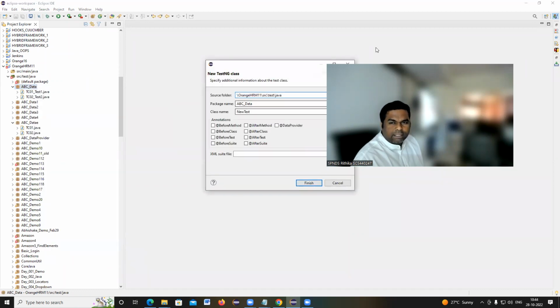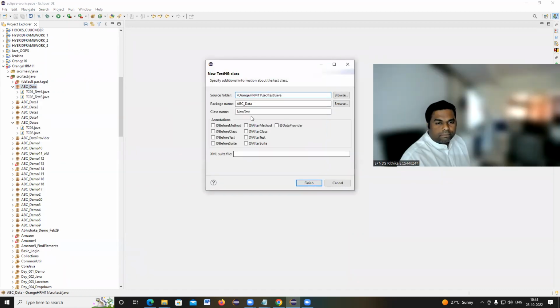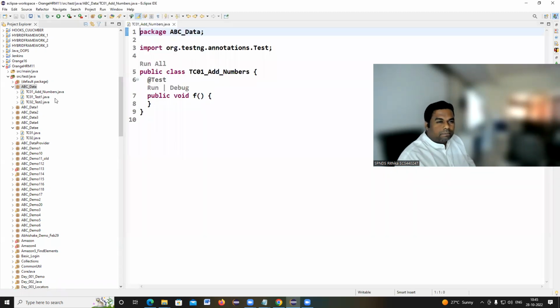Create TestNG class. And the class name I'm giving is TC03_AddNumbers, and I'm clicking on finish. TC01_AddNumbers is the TestNG class name created just now.